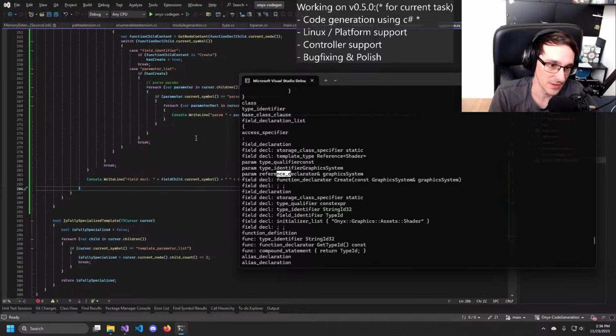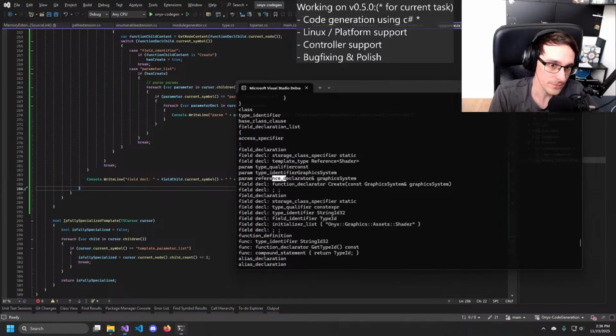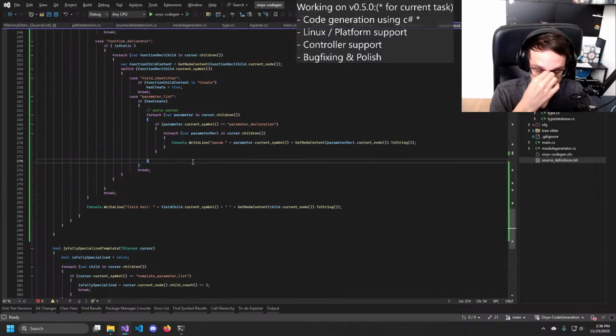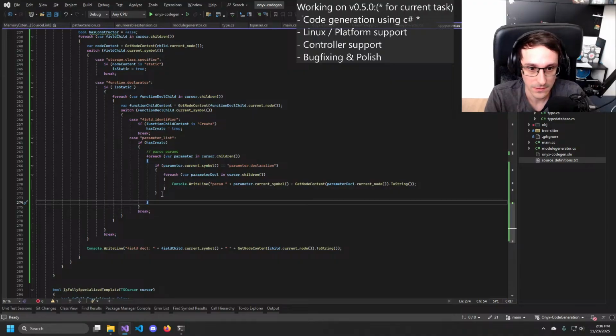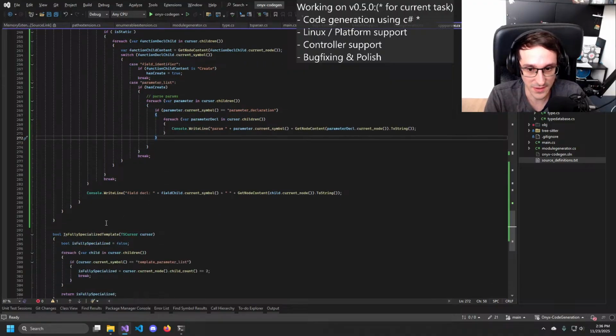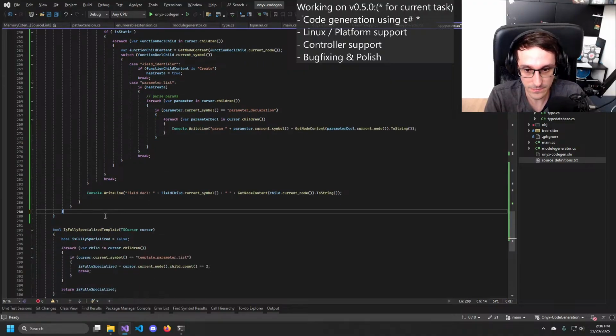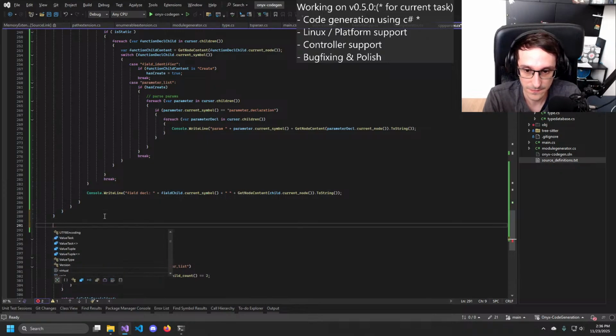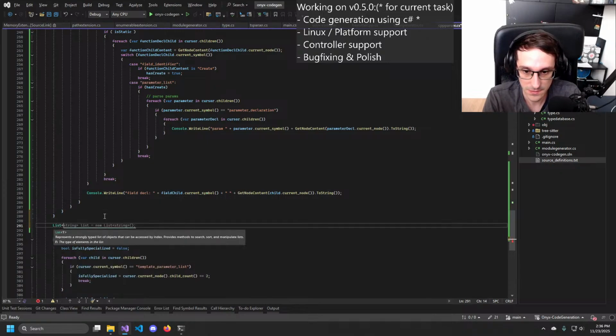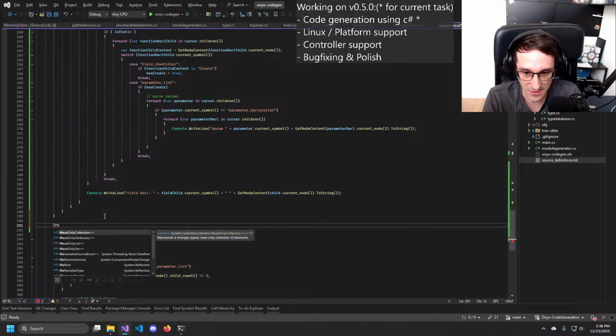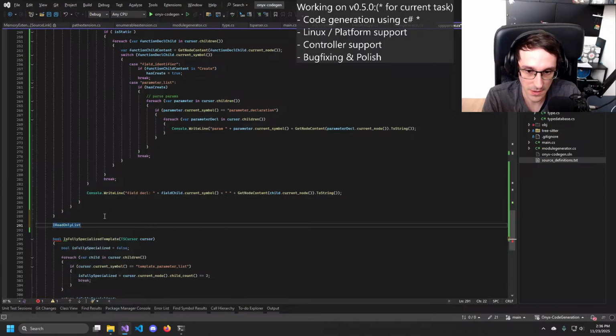So I guess I parse that probably. I put a read-only list route, maybe. Get function parameters.